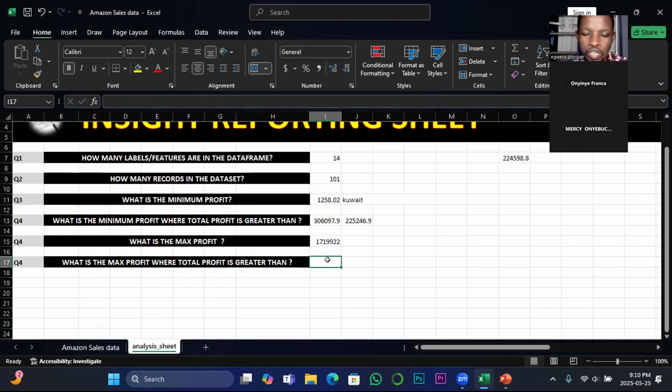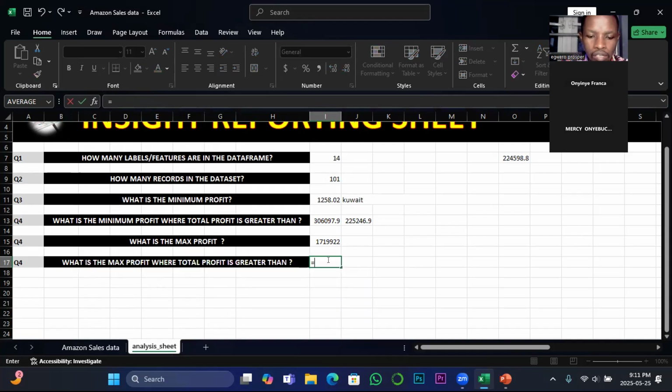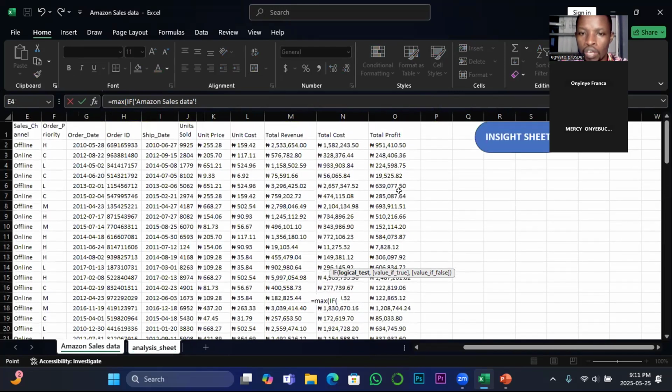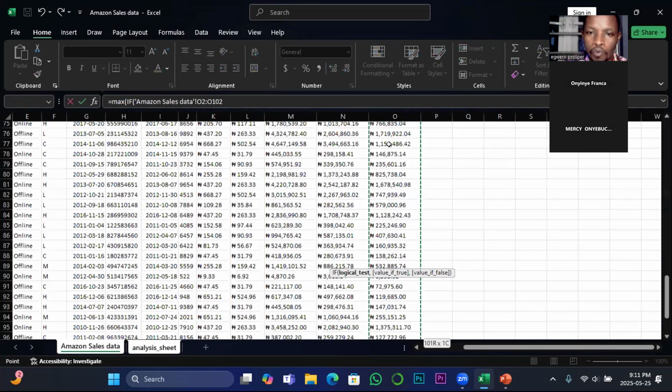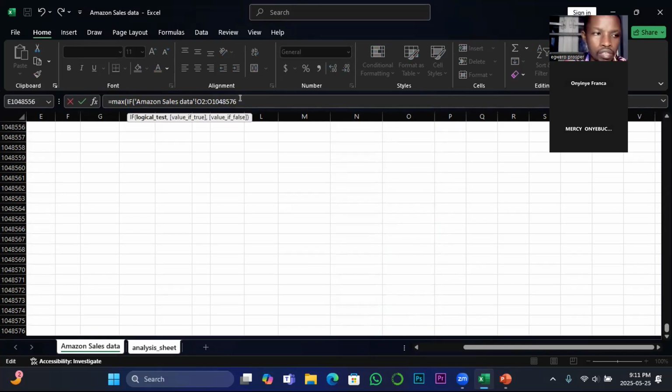So what I'm going to simply do here equals MAX, then complete the function, then nest the IF function inside it, then specify your logical test. Your logical test is the selection of all the values in total profit, create room for tomorrow's entry, and then greater than 600,000.